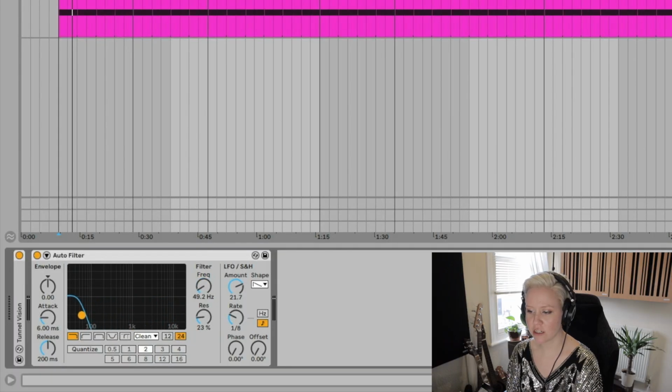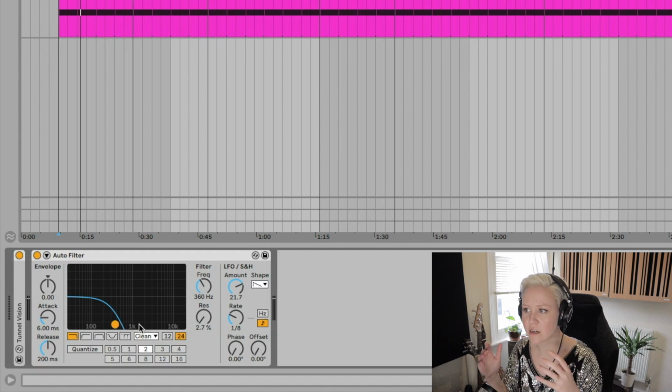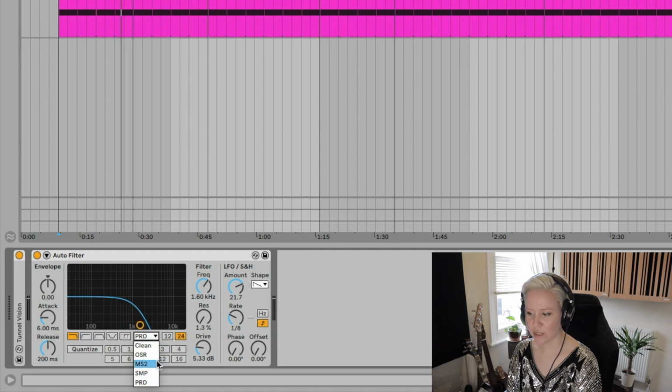I kind of like that. We're going for a very retro sound today. I want it to be filtered, and we're going to create a movement using the frequency. Like this. So we're going to create a movement that brings very defined kind of structure to this song. The MS2 has a circuit for soft clipping, so I'm going to use that. Add a little bit of drive.